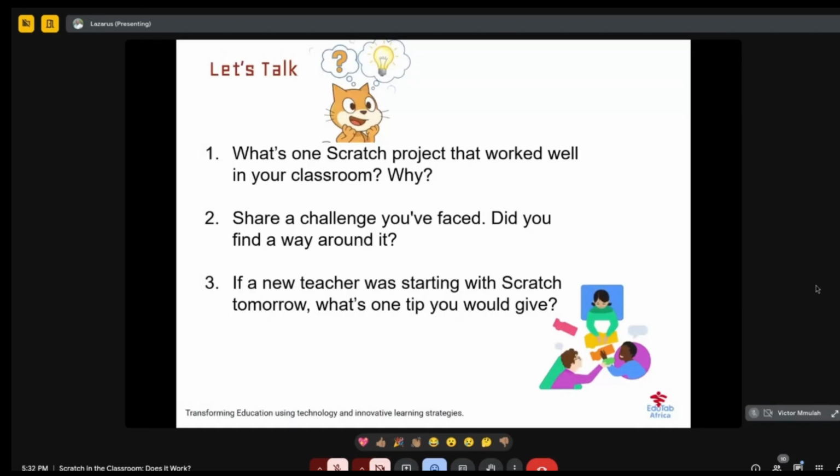So far, since I started interacting with Scratch, I've not faced any challenge. It's just exploring new things every day. Like this thing was there, this thing was there. So maybe I'll encounter a challenge in the future, but for now, it's just exploring new things and new projects.